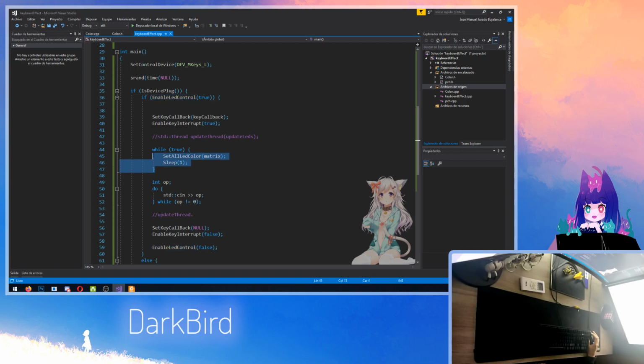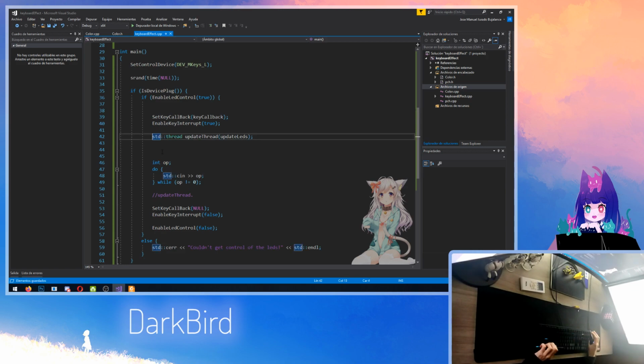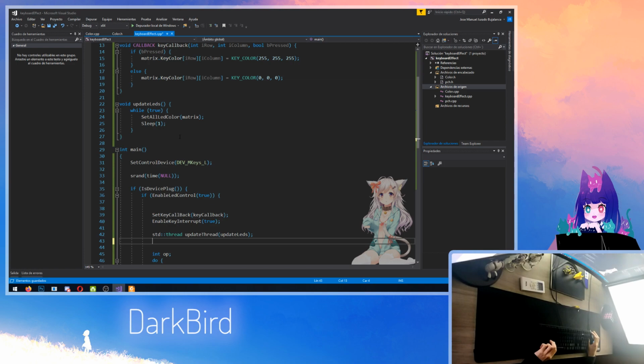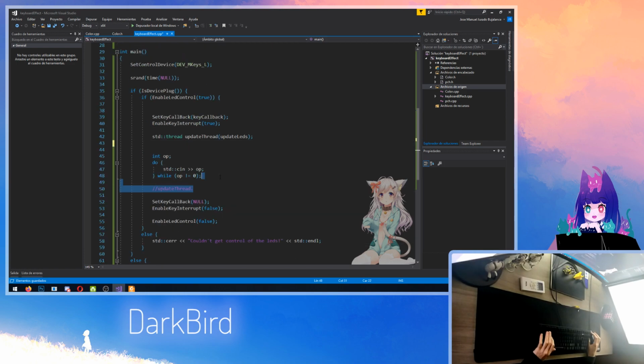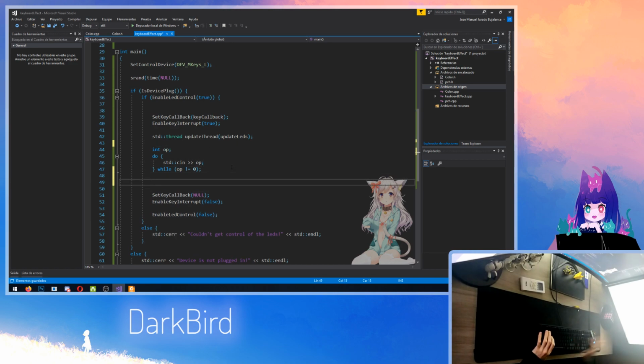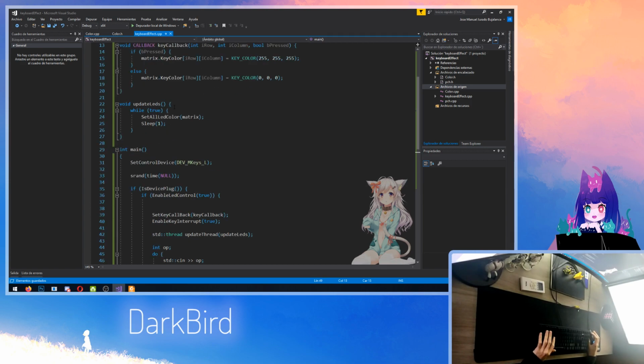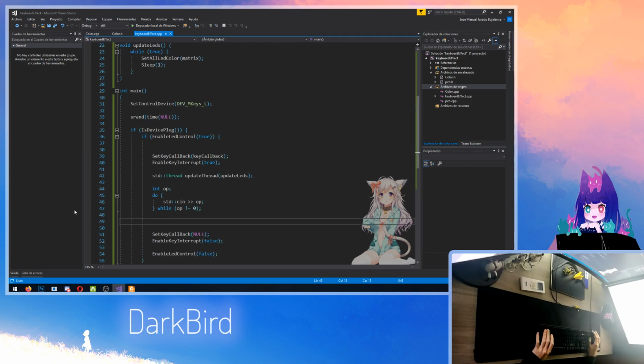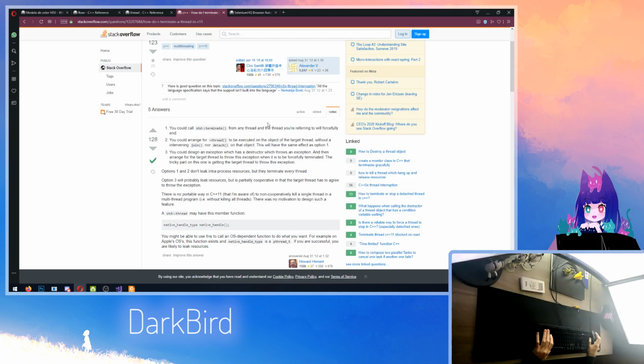So, oh yeah, I was moving this loop to a thread so that I could close the program. I want to know how to terminate the thread from the main, because std::terminate does it on the thread that is calling the function.